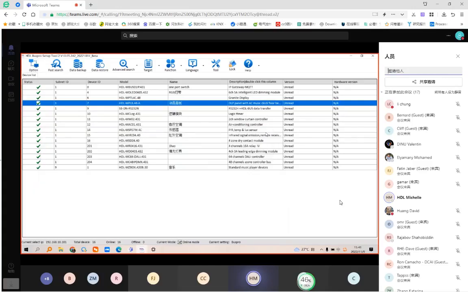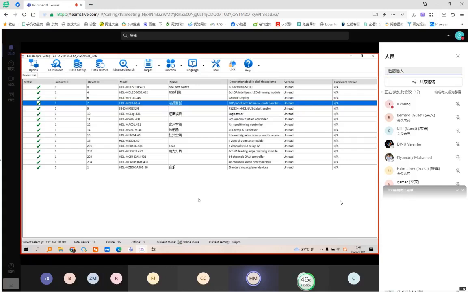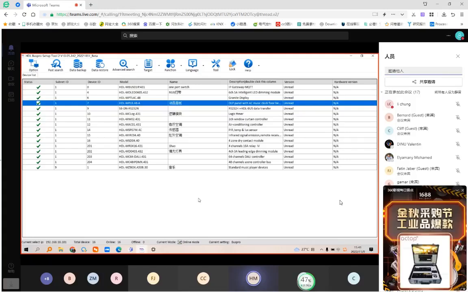So that's to say the data can be reused by data backup and the data restore. That's the way to do it. So if you have apartments and hotel projects, you can do this. Then make the configuration much easier. So this is the function of data backup and the data restore. If I'm introducing all the functions and you have any questions, and I did not make it clear, please type it and I will answer them one by one.